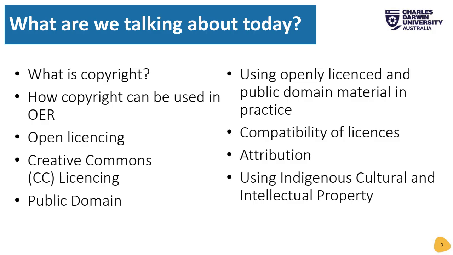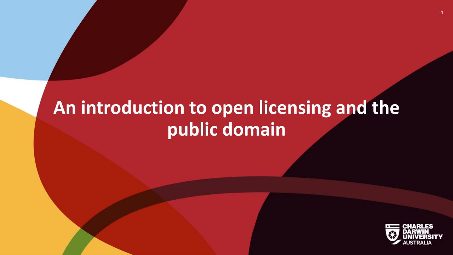What will we be talking about in today's workshop? We're looking at what is copyright, how copyright can be used in OER, open licensing, Creative Commons licensing, public domain, using openly licensed and public domain material in practice, compatibility of licenses, attribution, and using Indigenous cultural and intellectual property. We'll begin by looking at open licensing and the public domain.